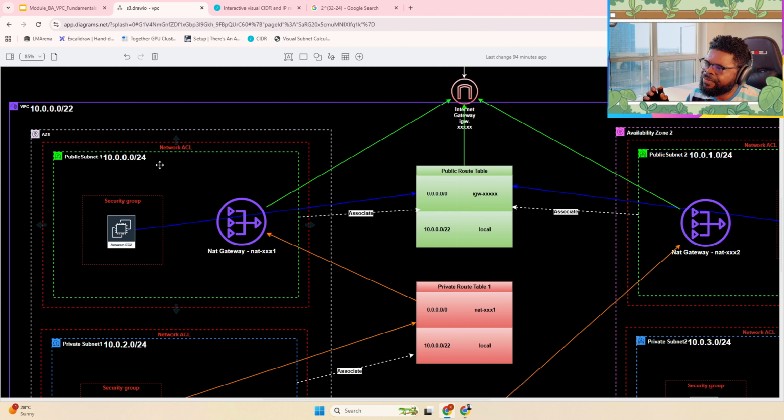For a public subnet, it's really the easiest. The thing is that a public subnet needs a route table. All of them need a route table. So the route table is not something you should play with. A route table is just how the subnet decides how am I going to go out? Like, what am I to do, right?